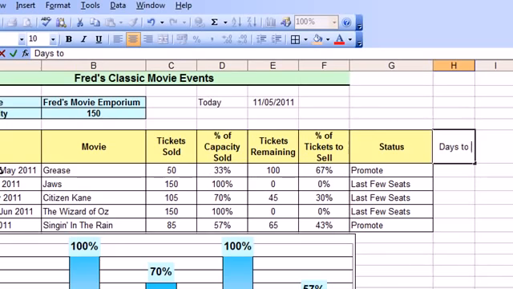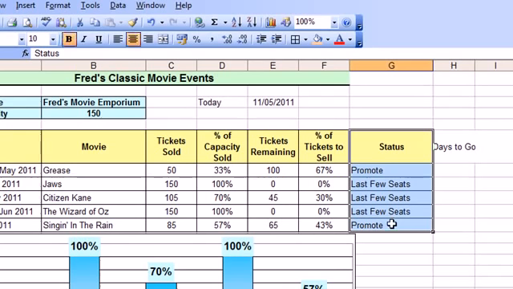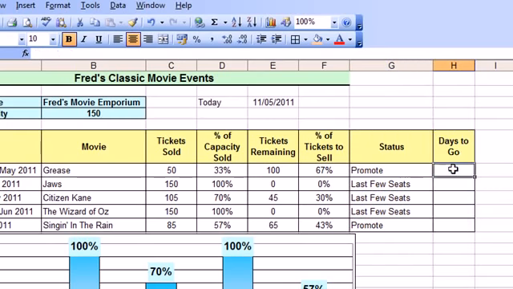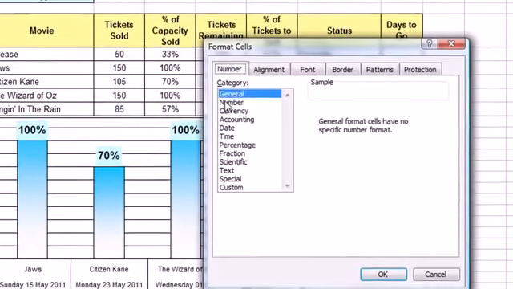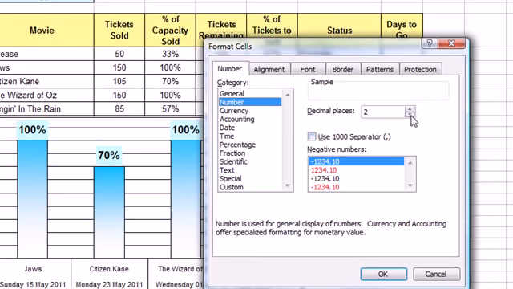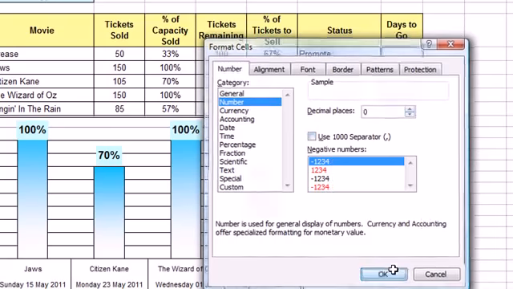the label will say days to go. Alright, and I'm going to do a bit of formatting here. I'm going to first of all select all those cells, G6 down to G11. Click on my Format Painter, then click on H6, and that will apply the colour and the grid formatting. I'm then going to select cells H7 down to H11, go to Format, choose Cells, and then simply apply the general or the number format to that with 0 decimal places on it. There we go, click OK.